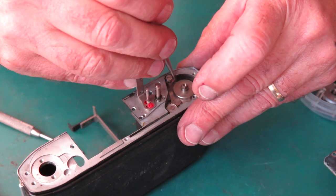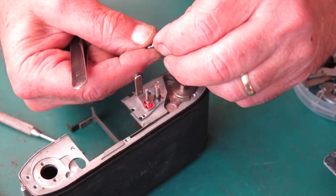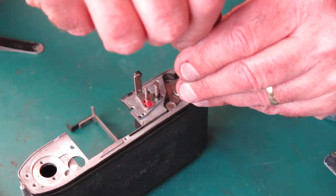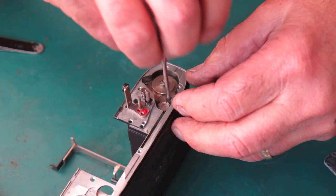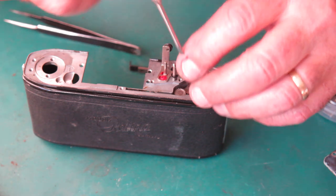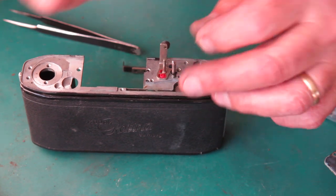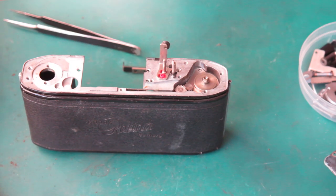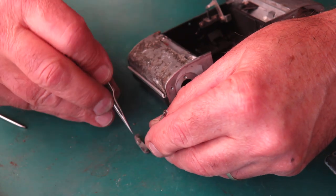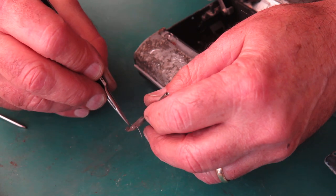Take that screw out, recover the spring from it, and put that carefully to one side where it won't get lost. Put the screw, the spacer, and the little ratchet pull, and a single screw here. Take the screw out of the release lever. That's quite loose. I bet that adjustment wasn't wonderful. Take the release lever out, recover the spring from the base of that before it gets lost or damaged.